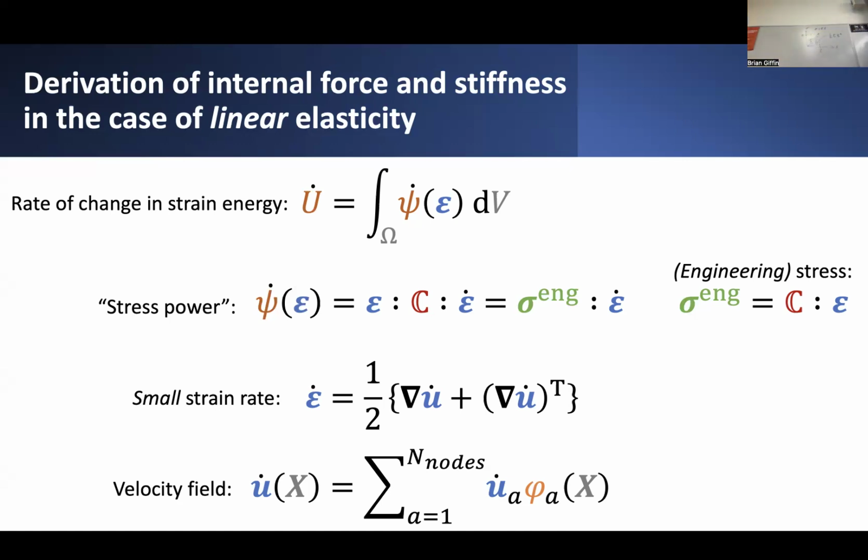Now we can do the same kinds of things. If we have some measure of strain rate, we can express that in terms of the gradient of the displacement with a time rate on it, which effectively is nothing more than the velocity field. So if you take the time rate of the displacement field, you get the velocity field. It's a measurement of how fast the displacements are occurring at each of the nodes, let's say.